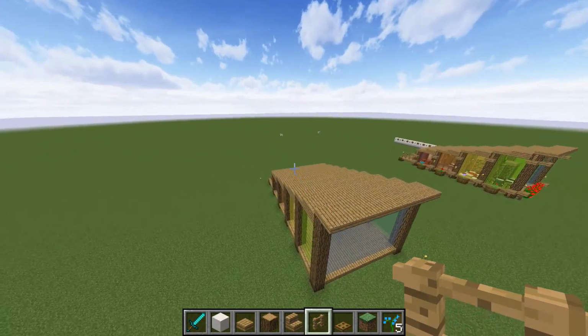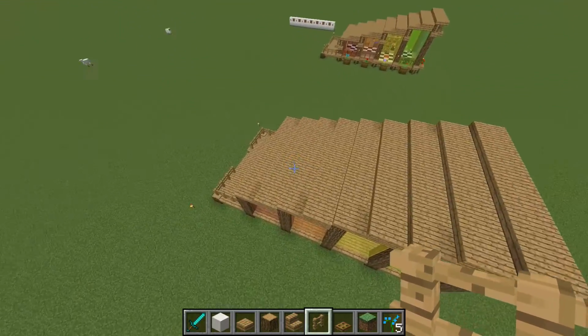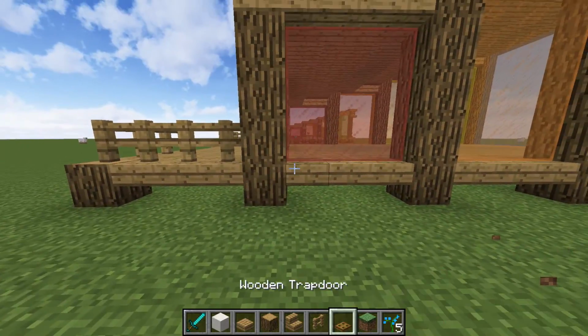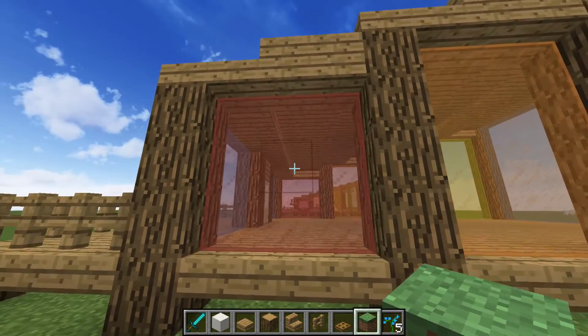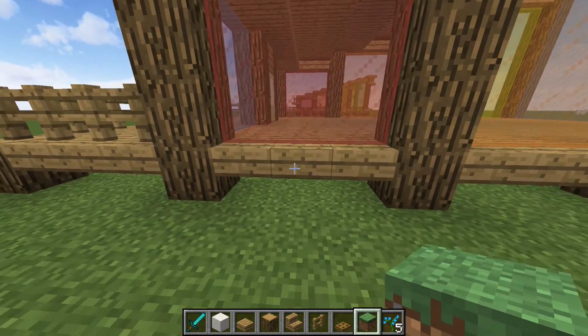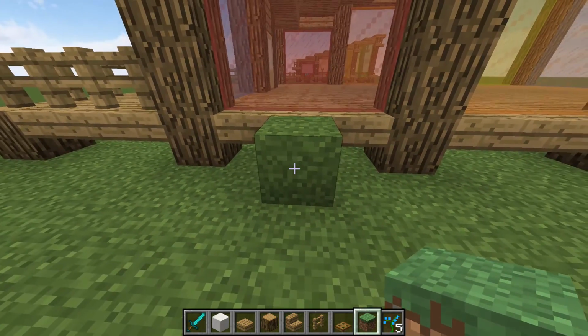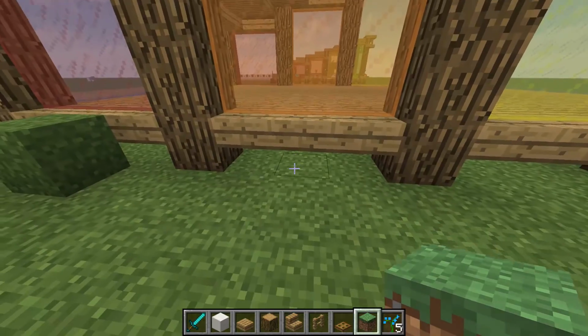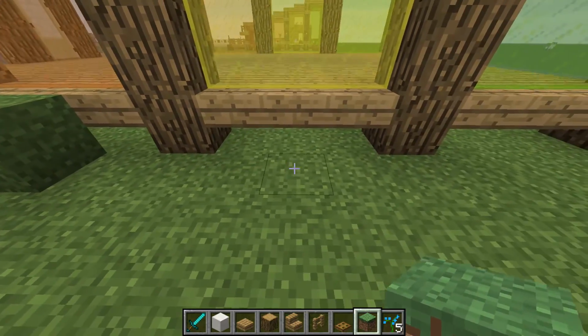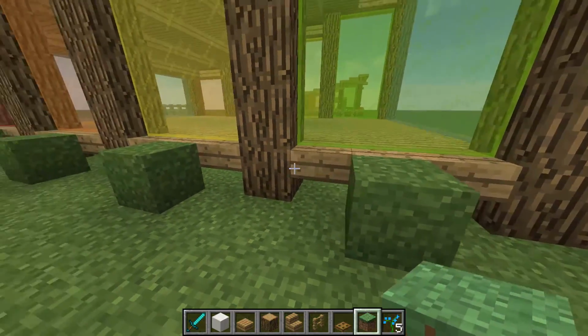And now, let's focus on giving this house some dimension. So, go to your middle block of the glass. So you see this is 3, so the middle is the second block. And put down a grass block outside. Same thing over here. 3, so the second block, middle, second block, second block.